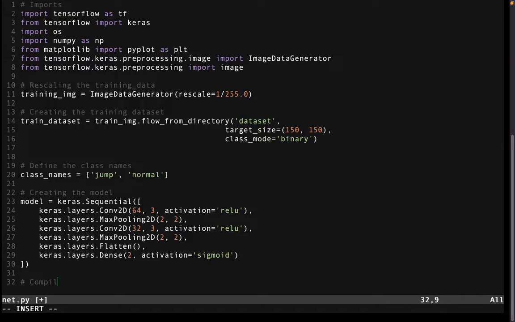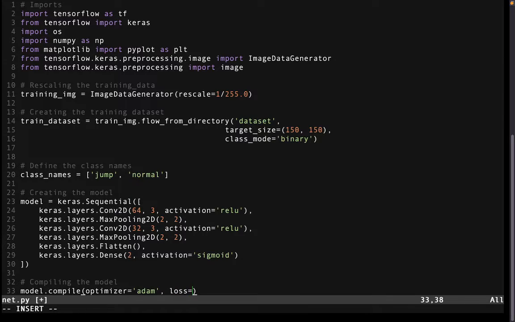So now we can go and do the process of actually compiling the model. I'll just say model.compile, and I'll say optimizer is Adam.